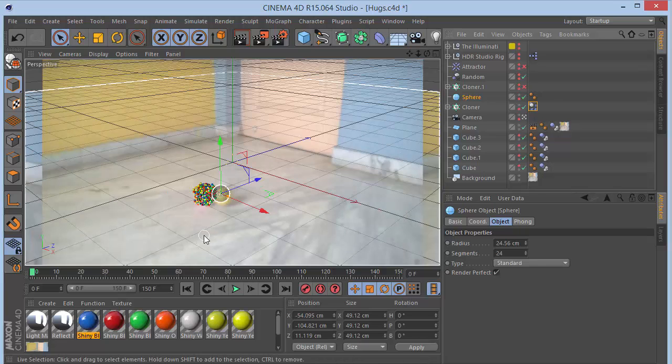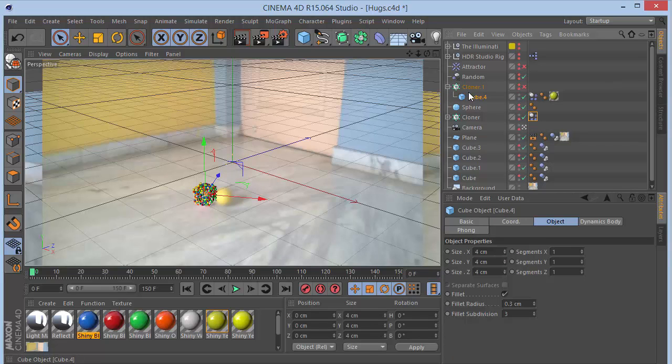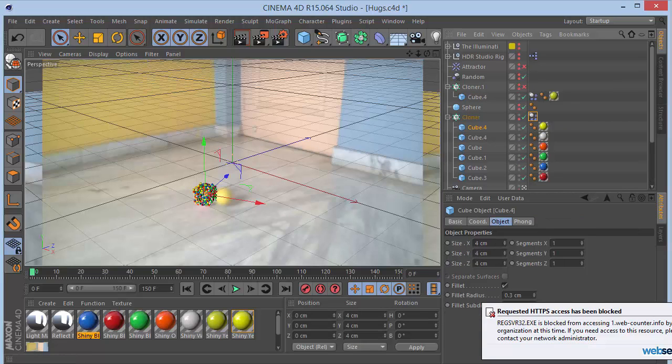You need to make sure that it is above the floor, or else the whole point does not make sense. Once that is done, we want to double click the traffic lights over here to hide the sphere, not the cloner. We want to hide the sphere, and then you want to grab a new cloner. In the new cloner, I just put one cube with the same settings as these cubes, the cloner cubes.